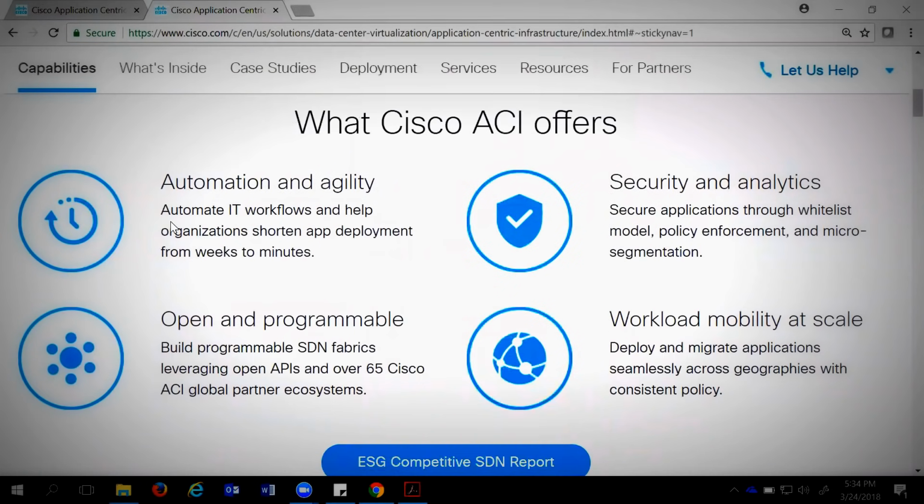So what does it offer? The first thing is automation and agility. Automation is one of the key things that has been coming up in the industry, and we'll take a look at how we are trying to achieve it. And obviously open and programmable, because if you look at most of the trends, maybe if you follow LinkedIn or new technology enhancements, programmability is what we really talk about nowadays. It could be network programmability, and accordingly we are trying to build and research new kinds of operating systems.